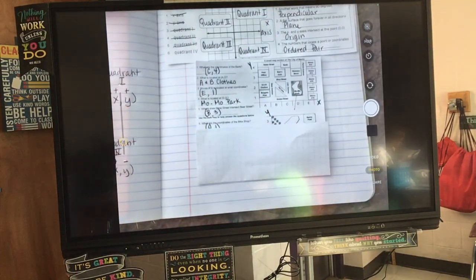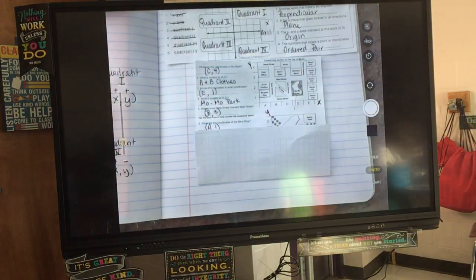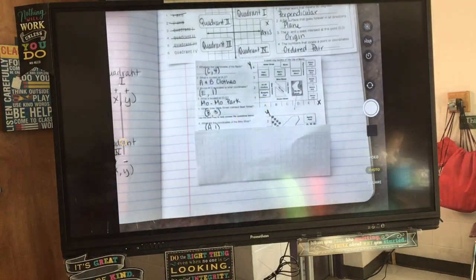Alright, and then you can go ahead. You don't need to close your notebook, because you're probably going to want to have your notes available to you. Alright, so take a minute and throw your trash away. If you have any trash, get your table a little bit organized. You can put your colors away.